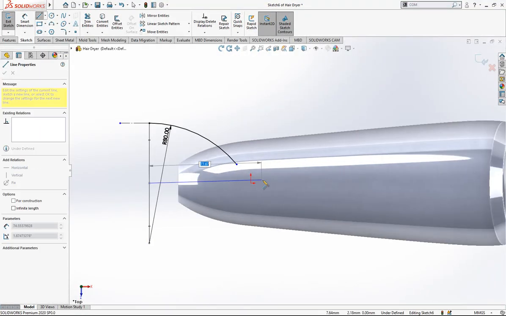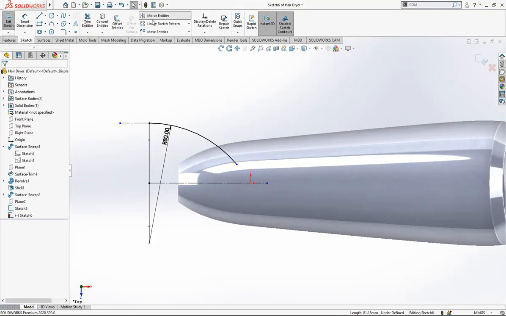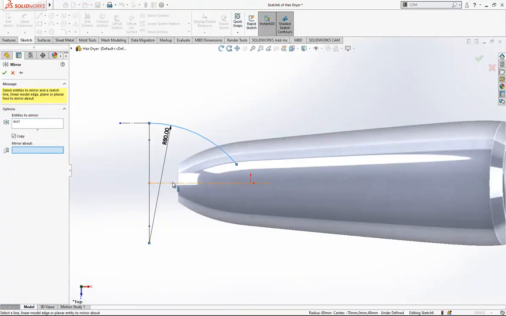And I'm adding one construction geometry, and then a mirror.